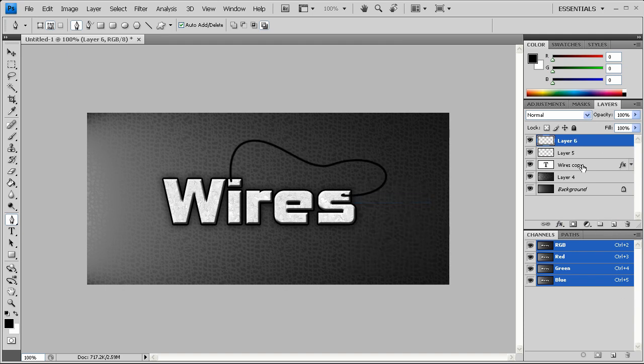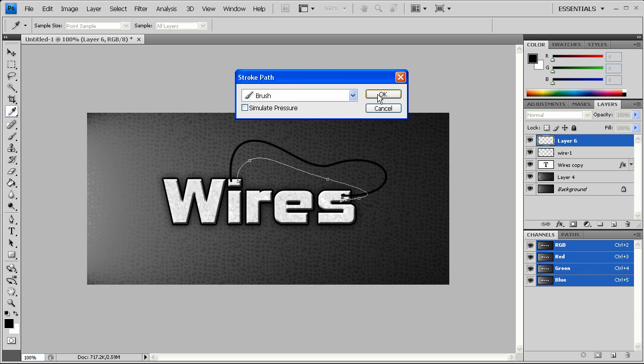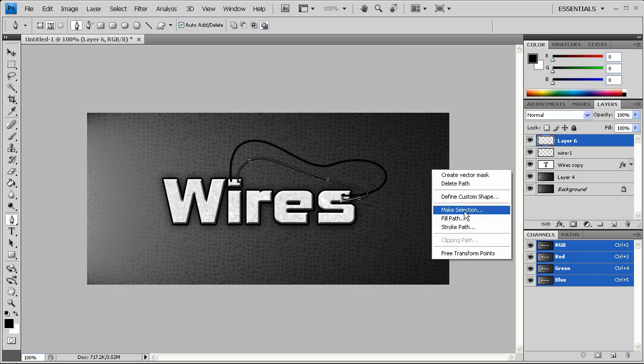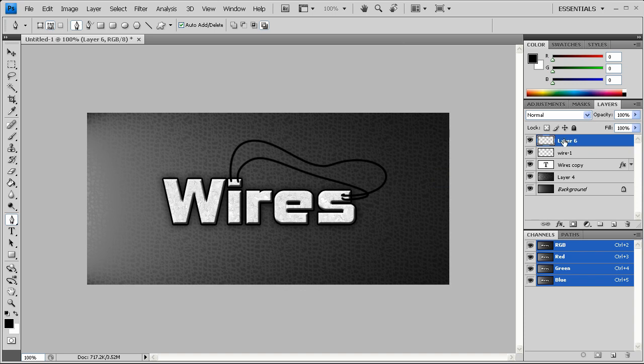We're then going to create another new layer, and this will be wire 1. And then we're going to create another wire doing the exact same thing. However, this time we're actually going to just bring the wire itself probably a little bit more, like so. Something a little bit different than the first one. Again, stroke the path, fill that one, and then delete the path. Now we have our two wires. Let's go ahead and name this wire 2. And then we're going to drag these below our wires text so it looks like they're coming out of it.